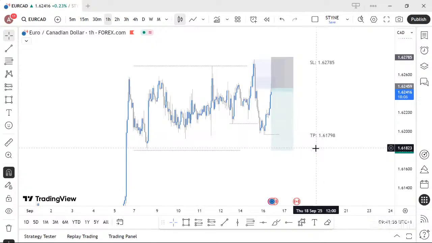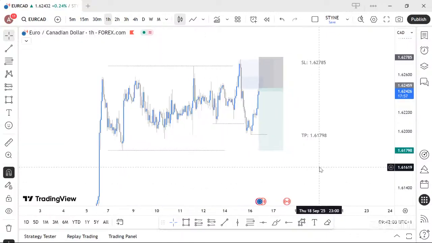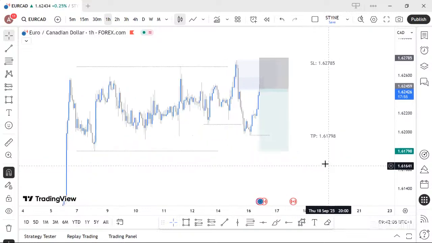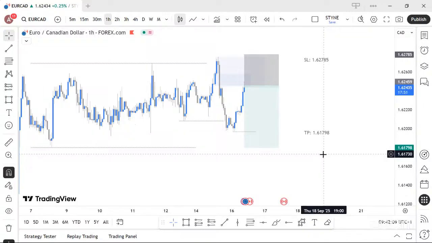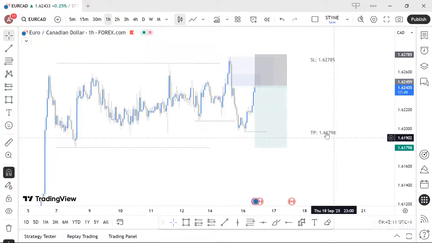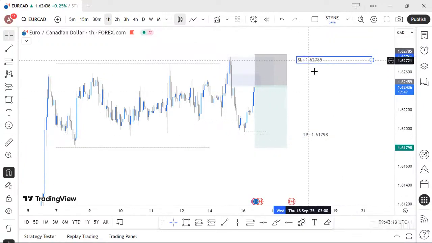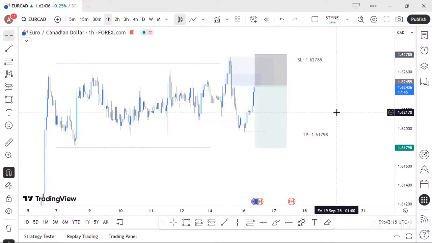Starting from the weekly time frame to the 1 hour, we have had alignment, so it won't be bad if we risk. It's a counter trend trade, so just don't risk too much, but I think it's looking good for a sell. If you are going to join us on this sell, feel free to tap in. This is the stop loss and take profit. Either take a screenshot or just write it down.